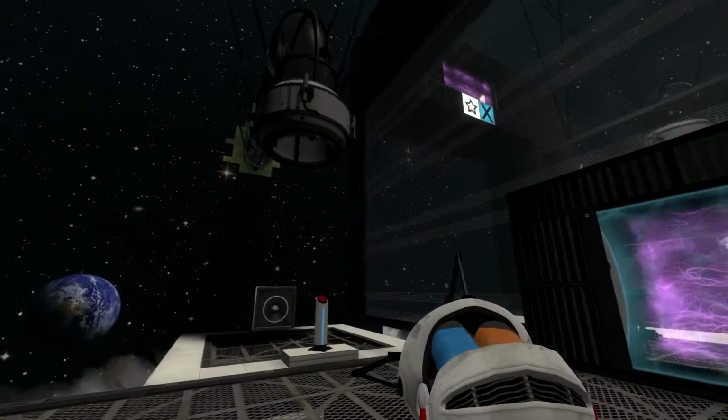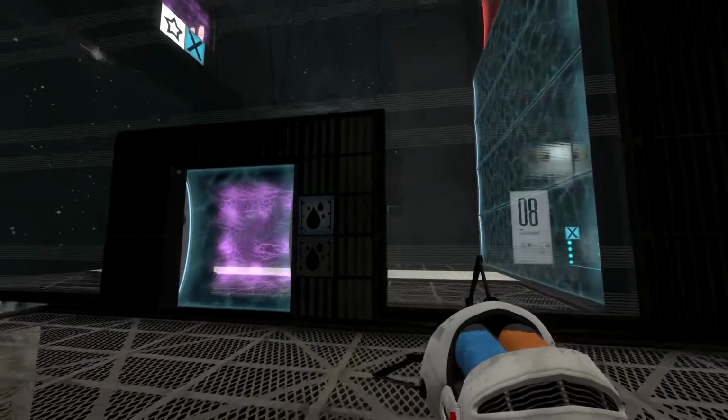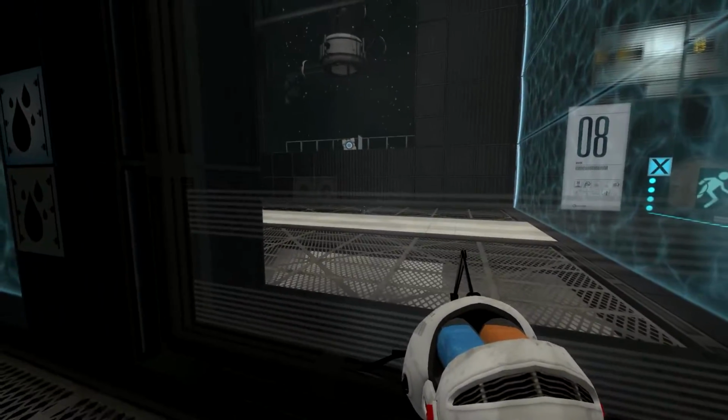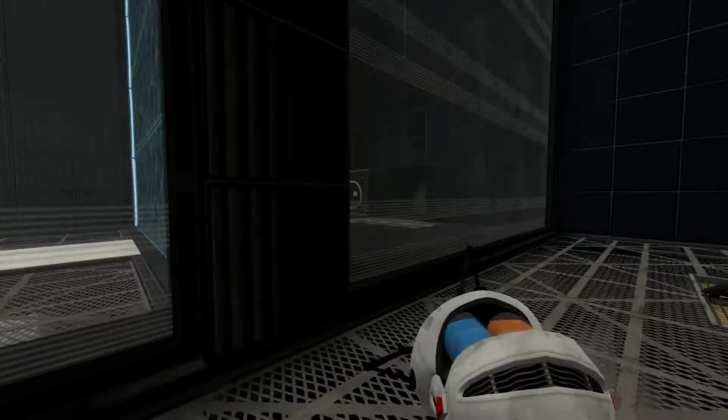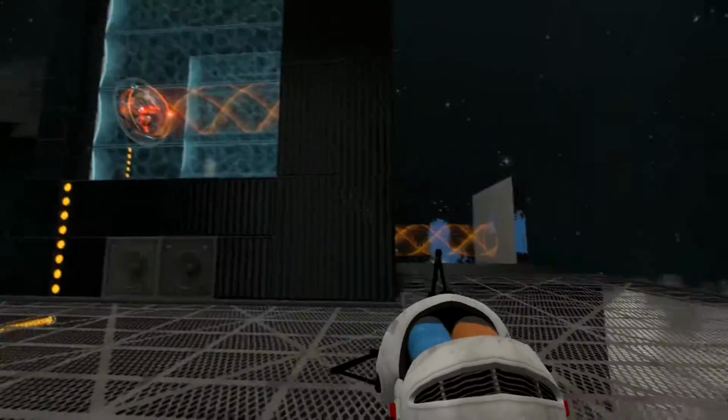I'm not sure how this is going to work, because this is going to stop me from actually doing anything. The block over there, I'm assuming I'm going to need to get, so I can actually bounce through this. And then put it on there. But I'm still not certain. I'm just taking a few guesses right now.